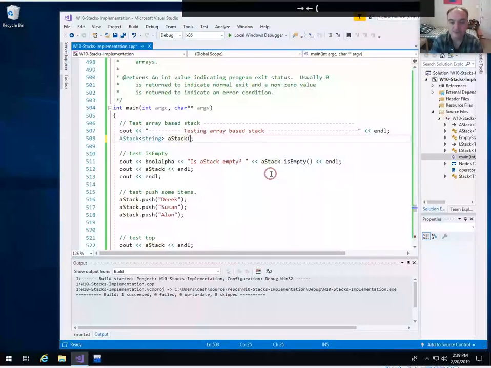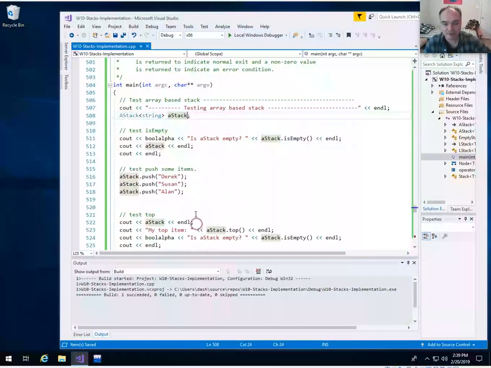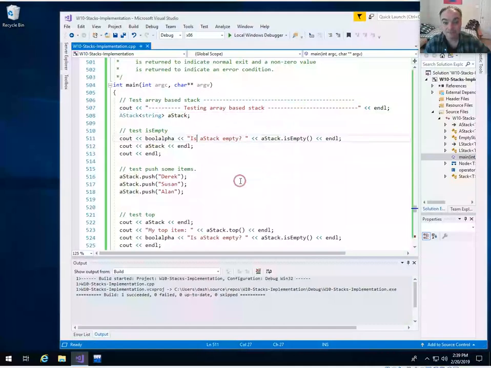So again, notice I didn't specify the initial starting size. I could have said that I want an array that can hold 10 items initially, but since I didn't specify that, it'll give it 100 items as the size here. But I actually don't really show that. You'd have to go back and look at that yourself to convince yourself that that's working here. But anyway, so as usual, a stack is a class. So when you make an instance object like this, you can call any of those member functions. So initially our stack should be empty.